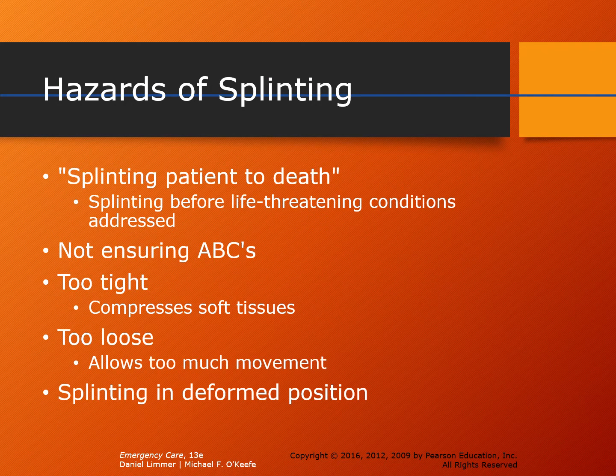Now, there are some hazards of splinting. It's not the most dangerous thing that we do, but it can be if we do it improperly. First of all, we don't want to splint our patient to death. We definitely don't want to prioritize splinting over dealing with any type of life-threatening condition. And this is where we get into the concept of a distracting injury. A bone that is at an angle is very distracting, but it doesn't mean that that needs to be fixed immediately unless there is a circulatory issue. And even at that point, it's a circulatory issue that we may need to come back to, because we still need to do our head to toe.